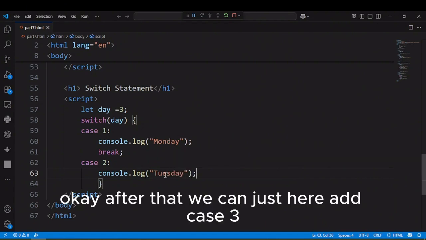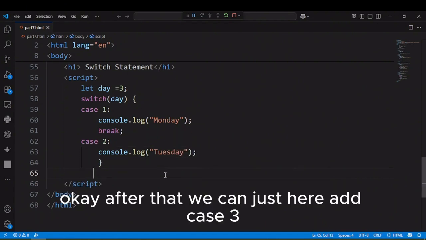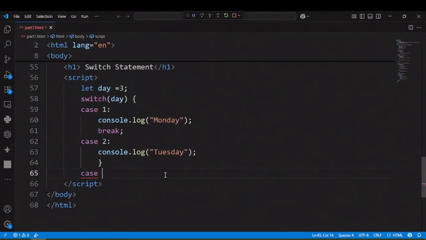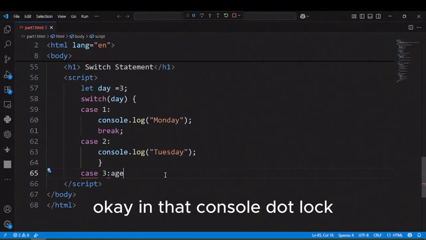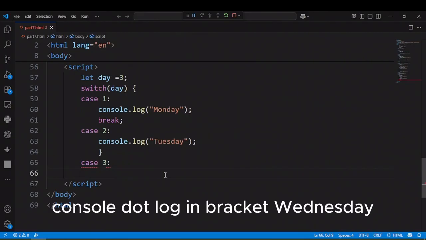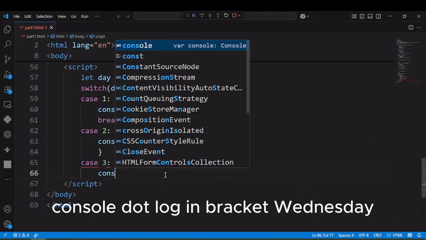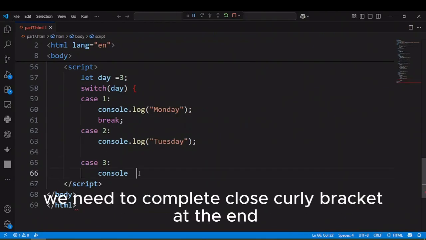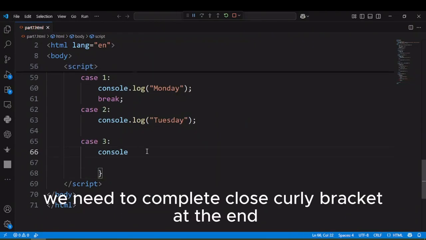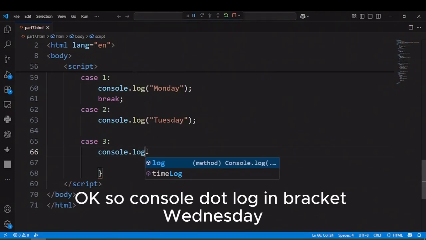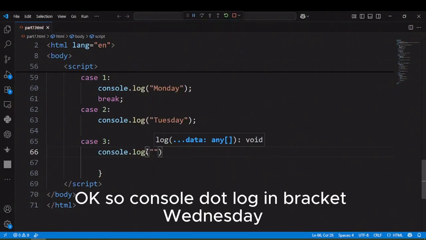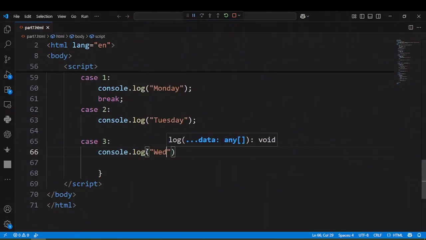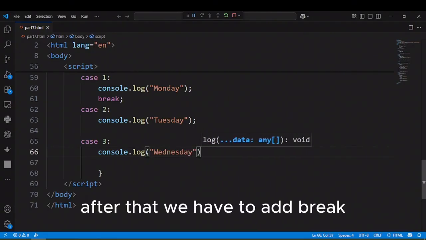After that we add case 3, in that console.log in brackets Wednesday. You can check here, we need to close the curly bracket at the end. After that we have to add break.